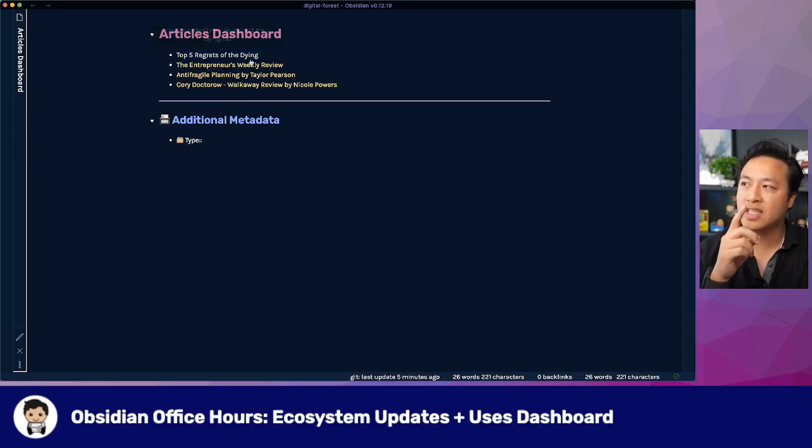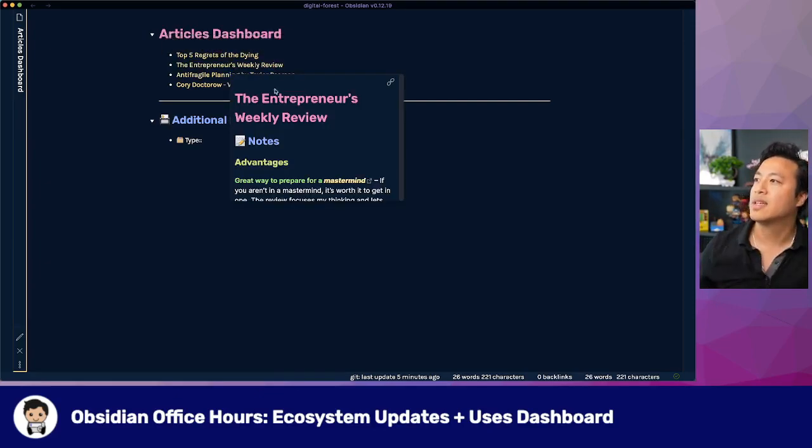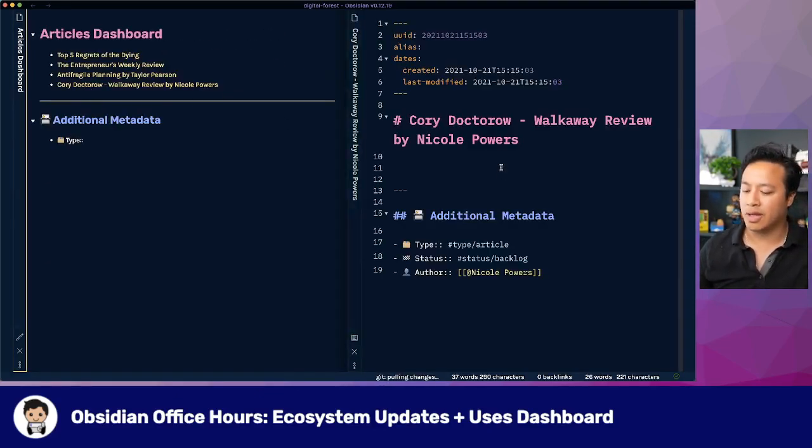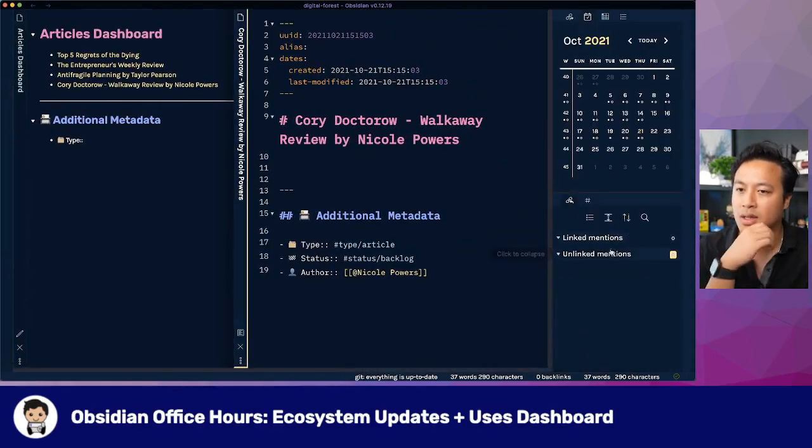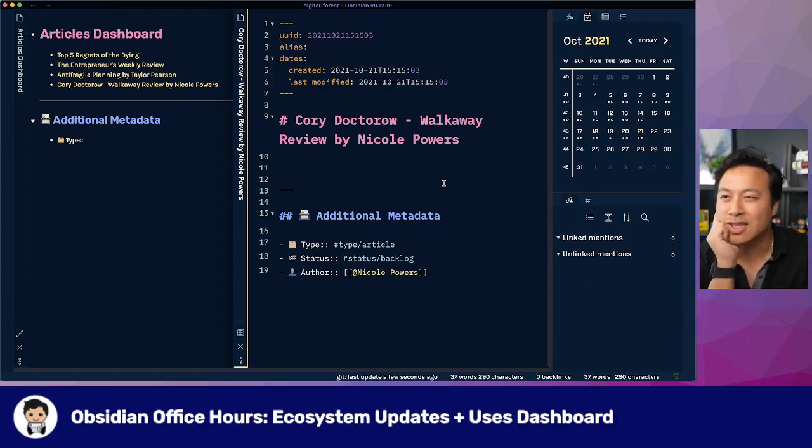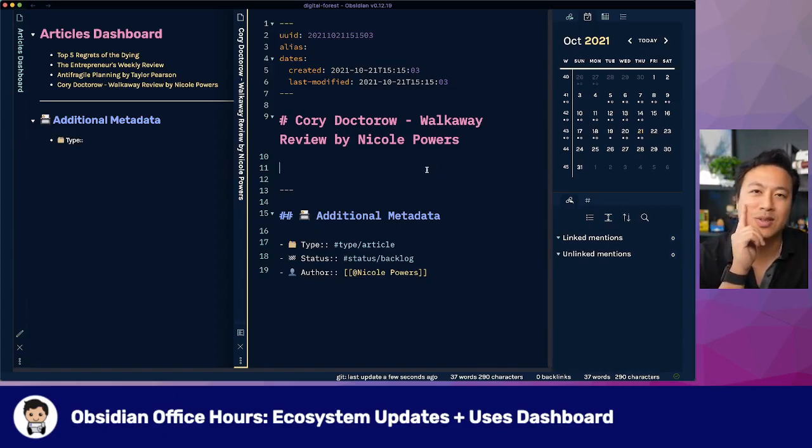So, for example, are all of these articles now linked to the articles dashboard? I don't believe so, which is kind of unfortunate, actually, because, for example, if we go to Cory Doctorow's review right now and I look at the backlinks here, there is no link mentioned inside of here, which is kind of unfortunate. Honestly, maybe we could file an issue with the Dataview author and see if that's possible, because that would be great. Because you are saying that it's important on this article dashboard. So Loud Dove, that is a clutch call out right there. That is something that would make Dataview even better, is to say that this note is relevant on these queries and these pages that we're assembling together.